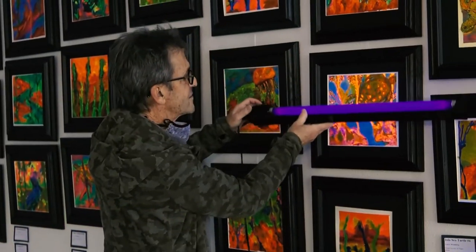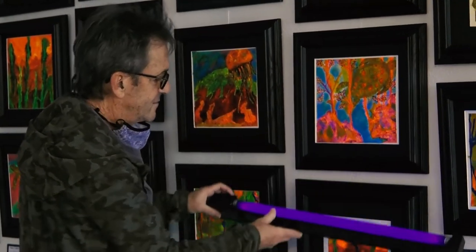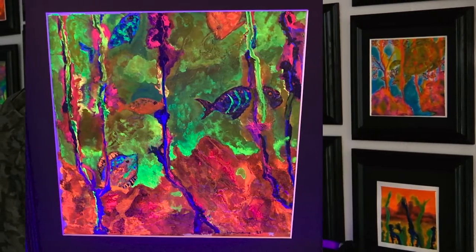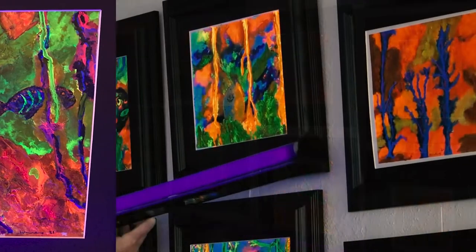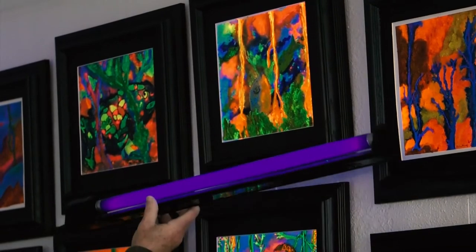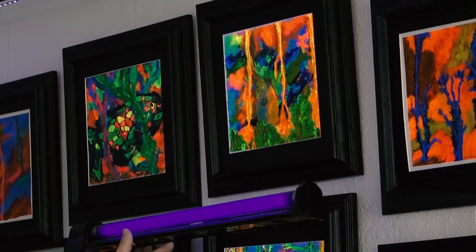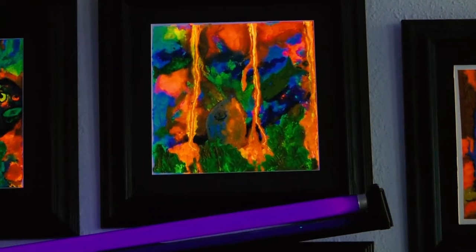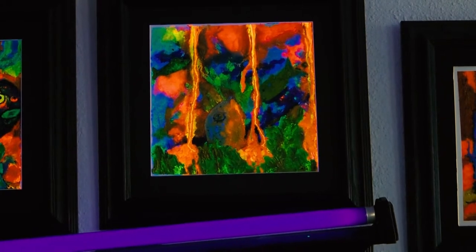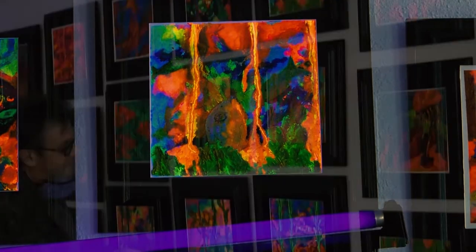With these paintings — this painting was in Mia's Foot in the Door, and it's a turtle. These other ones started with coral, kind of undersea themes. Of all the paintings on the wall, for some reason this one up here is my favorite. I love how this fish just came out of nowhere. He was always just looking at me, and a couple of his friends showed up too.